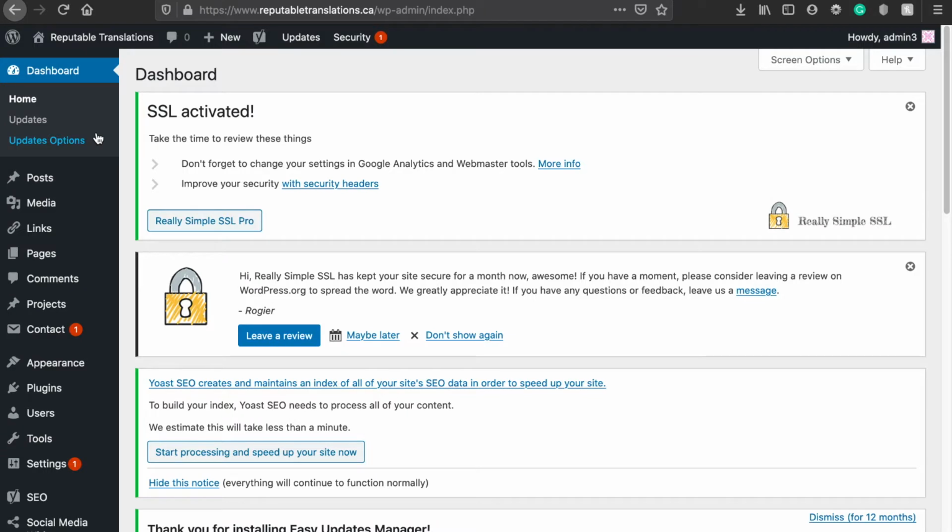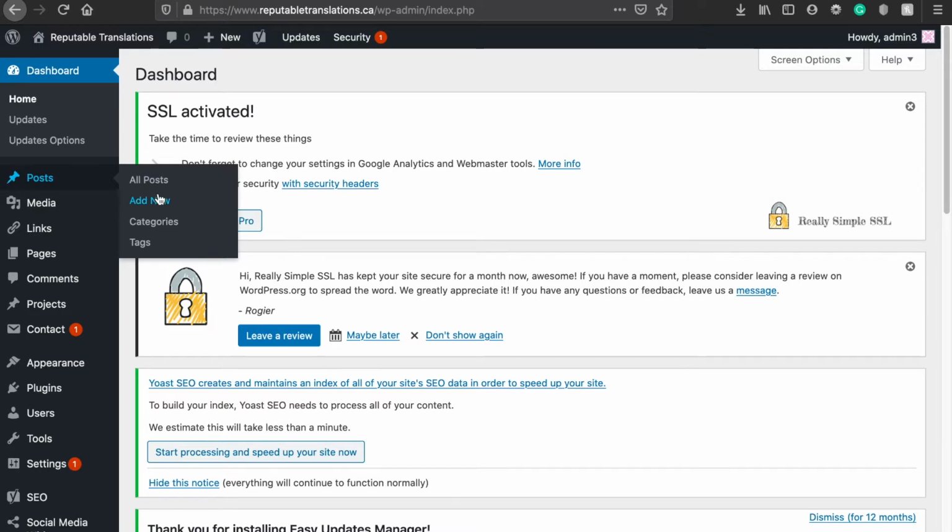The next section that we will review is the post section, which is basically the blog section. Post refers to the blogs that we have on the website, if we have a blog section. And if we hover over, we have a few different options here. The first one is all posts, which will take us to the blog section, where all the posts that are drafted or that are published are located.